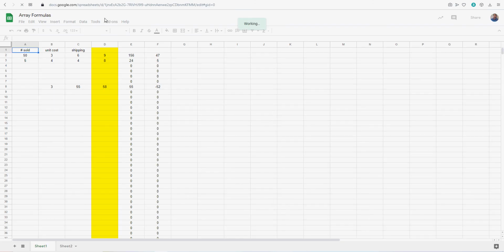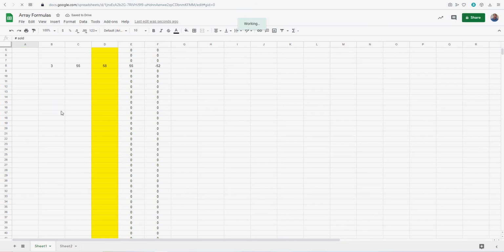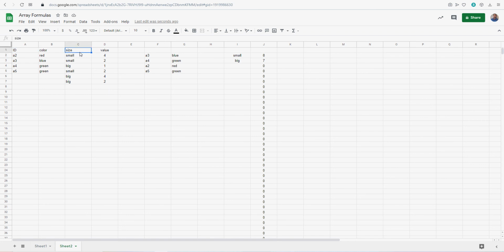All right, so array formulas here. Make sure we did everything. So we got the regular, just summing columns based on different things. We've got the VLOOKUP. We've got the SUMIF. What else? Oh, so another thing, I actually don't know if this is possible, but I want to test it out.